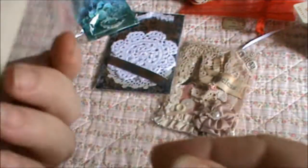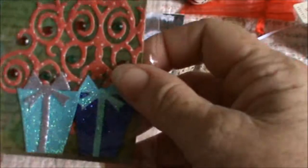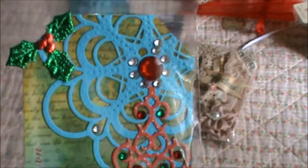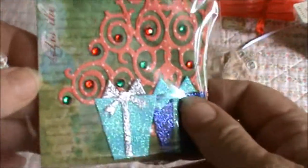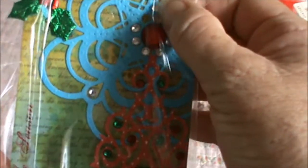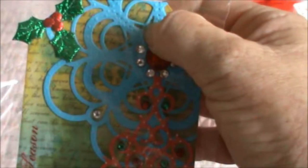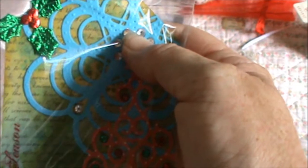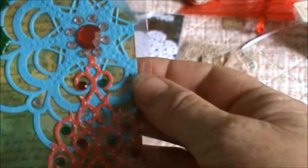this one's a Christmas one. That one's really nice, and I don't know who's made this one. That's really cute, isn't it? It's very pretty, that one. It's gems. That one's just popped off. Probably the heat. We've been having some heat over the last few days. It's sort of cooled down a bit after Christmas, but up until Christmas it was very hot. There we go, that's done.